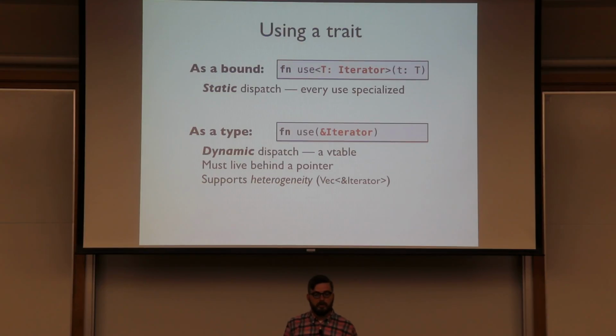So for the first function, you could literally just write ampersand T. That would be a reference to T. So the difference is, using the angle brackets and generic syntax, we're saying pick a specific type T, and then you get the rest of the signature. Whereas with the second signature, we haven't named some abstract type. We're saying the type ampersand iterator.